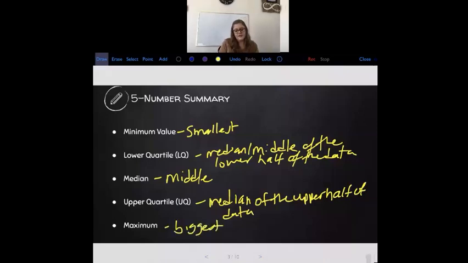Okay, so we'll learn to calculate these, and I've got a few different examples for you, because depending on the number of items in the data set, these definitions stay the same. There are just different ways they could come. For instance, when we calculate the median, sometimes we're taking the average of the two middles. So make sure that you get through all 3 examples so you can see how these are working.